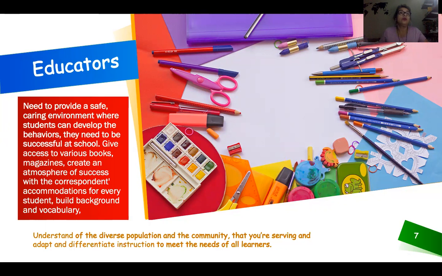Understanding of the diverse population and community that you are serving. It's important to know your kids and the struggles they are having at home. It's heartbreaking when teachers expect one thing and they are not considerate of what's going on with the children. We need to know them. We need to get to know the families to understand how to help them. This is why we are here, right? Educators are here for the children. This is our future. Those children are going to replace us in the future.